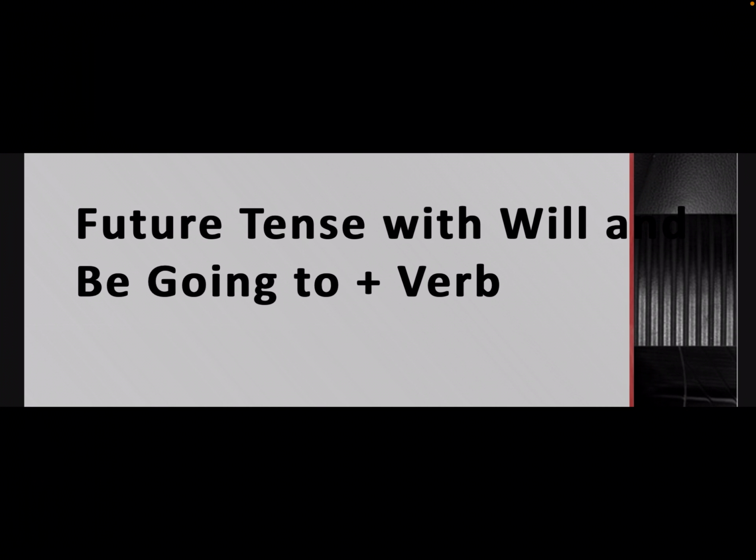Or when we use shall. So shall is used mainly in the form shall I and shall we in British English. So these forms are used when you want to get someone's opinion, especially for offers and suggestions. And like I said, the British, they love using shall I, shall we.